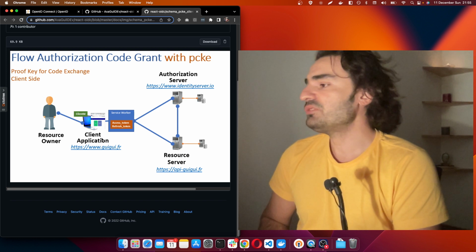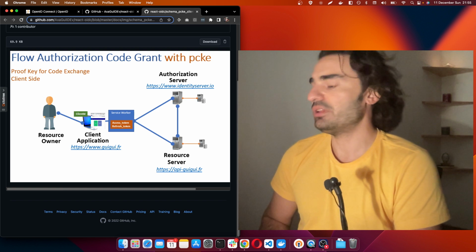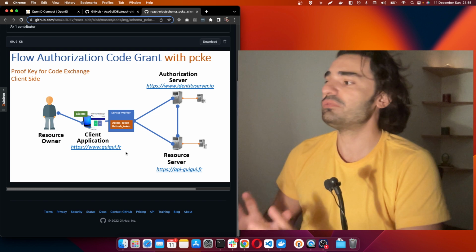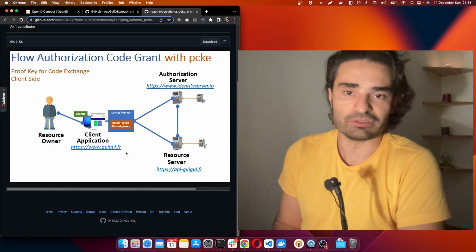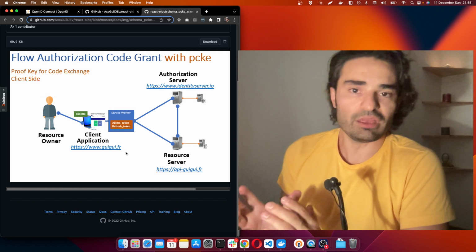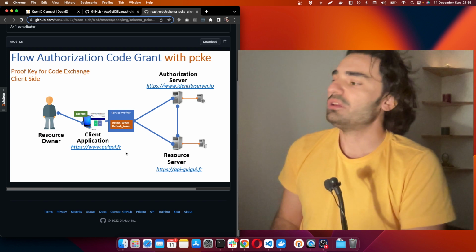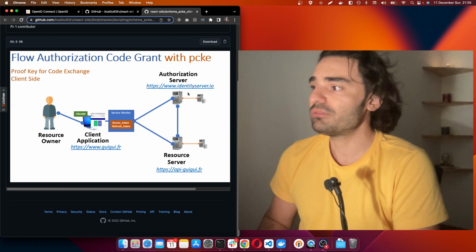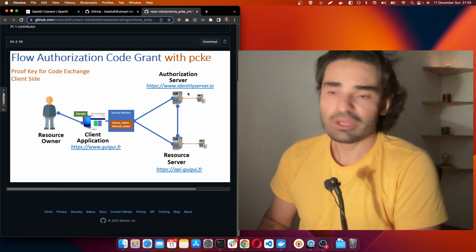So the client wants to get some data from the resource server, but if the client is not authenticated, it should first get an access token from who? From the authorization server, from the identity server.